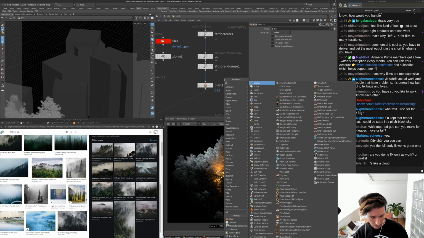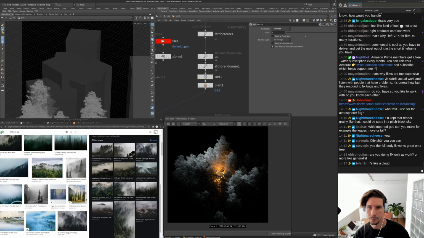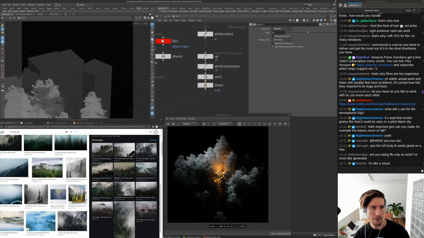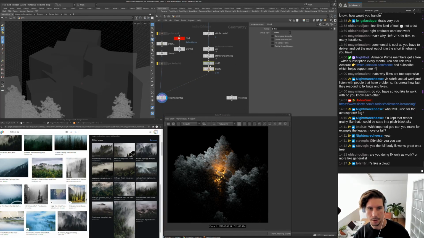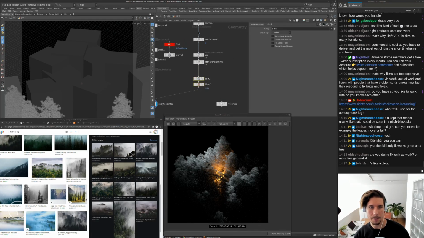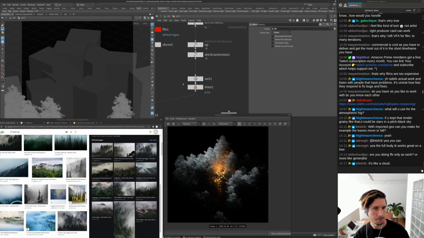If you want, you could do sort random, so you have different outcomes that you can select from. This is a nice non-destructive way of working. It's kind of like a sculpture, like you're chiseling away at stuff, but you're keeping the original distribution and everything.